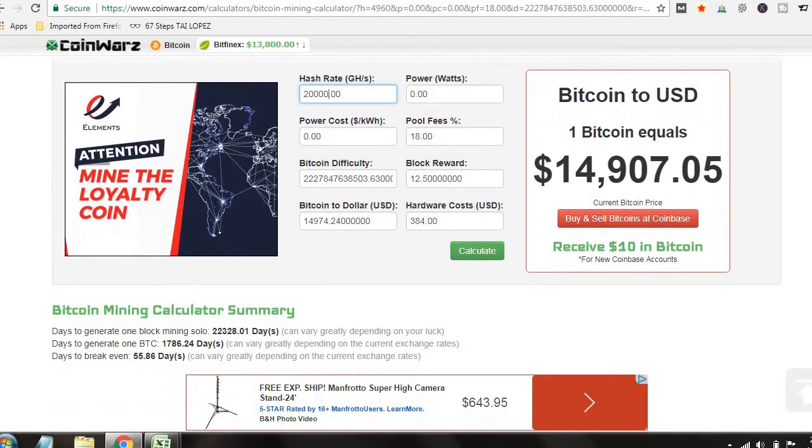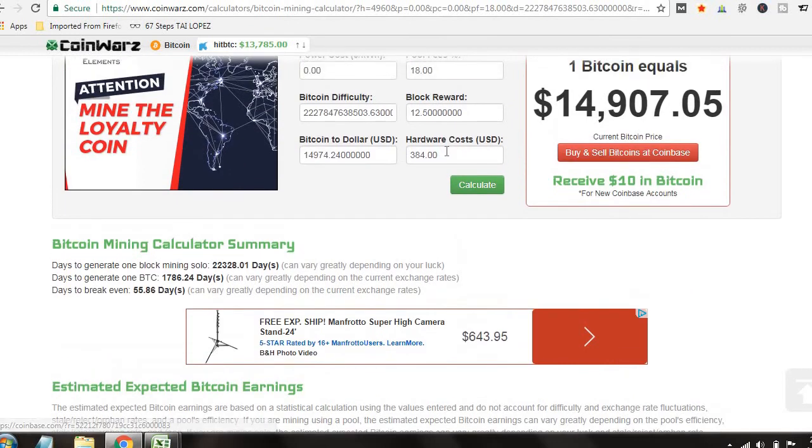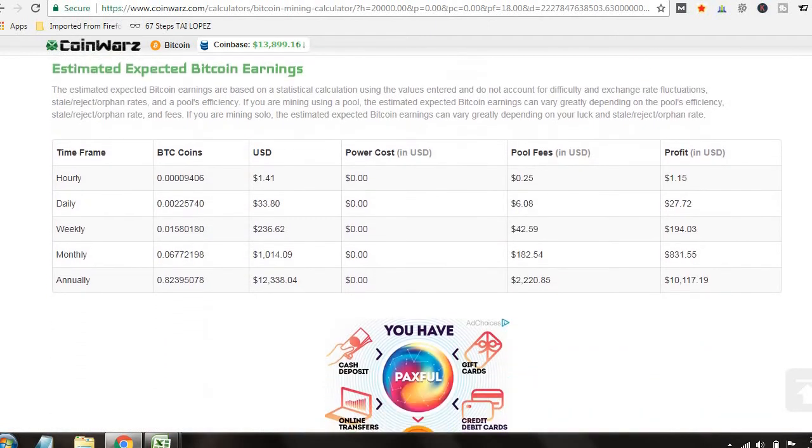From what I've seen, it will do a total investment of 824. Let's do calculate. This is my projected starting in September if I decide to take it out. Start taking it out every day. It's $27 a day, $831 a month. So in 1 month's time, starting in September, if I decided to take the money out, I would make my total investment back.